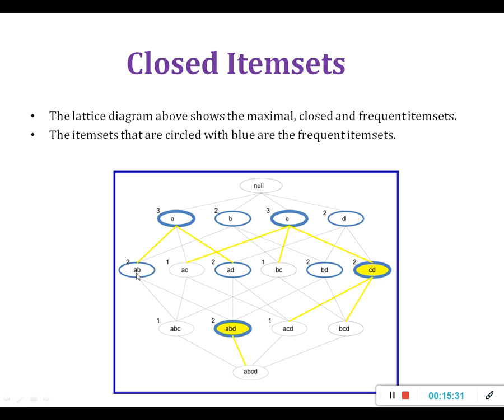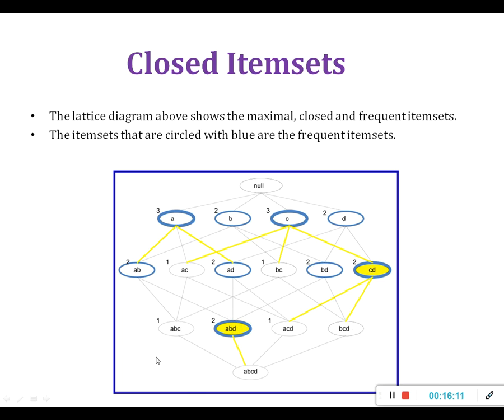So I will check. AB is a subset of ABC and a subset of ABD, it is a subset of only 2, ABC and ABD. Same way, AC is a subset of ABC, yes, because AC occurs in ABC, so ABC is a superset of AC. Again, AC is a subset of ACD, because here also AC occurs. Same way, AD is a subset of ABD and ACD. Same way, BC is a subset of ABC and BCD. So likewise, we have found out all the subsets and supersets.